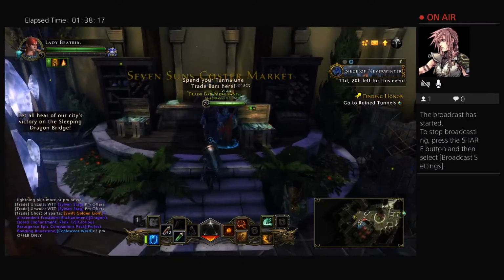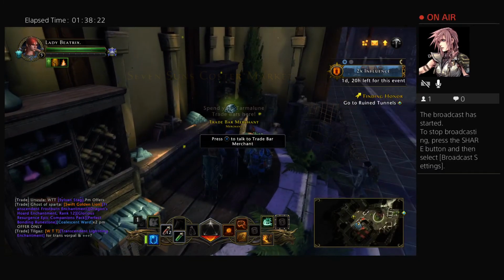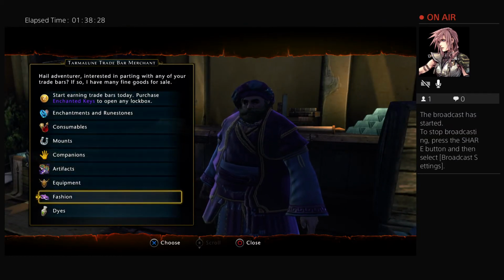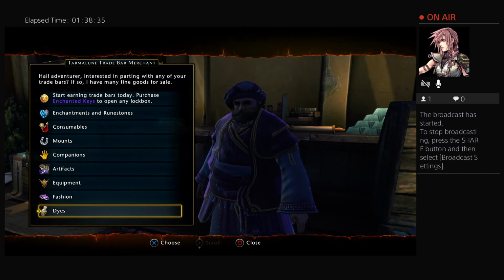If you're a money spender, you may or may not decide to come and physically speak to this guy. His shop's available in the menu, like the Wondrous Bazaar.